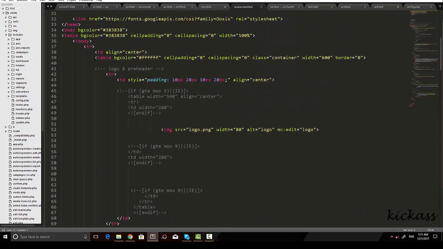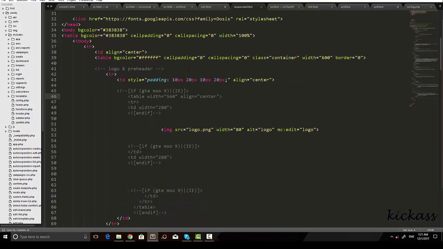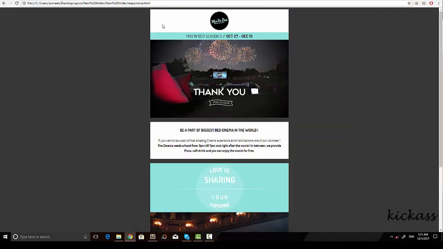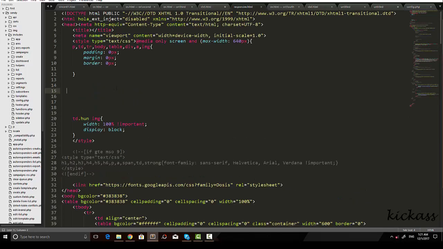So the whole email template is basically a big table, and then under another big table which is 100% white, which is the whole space, and this is the 100% table. And in here, this particular page, I mean the email one, is 600 pixel wide. This is another table under the 100% table. So we are gonna make this table responsive. So this table has a class which is container, and this is 600 pixels wide. So we're gonna write the media query here.